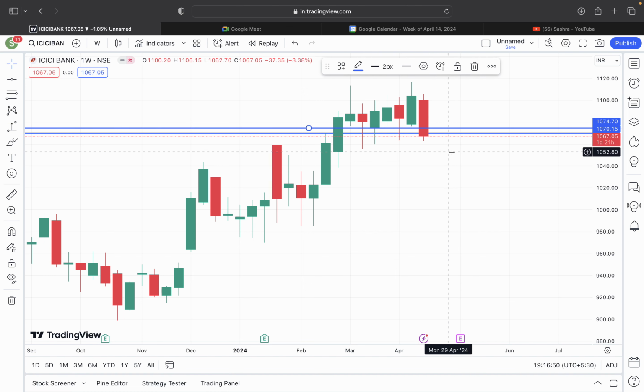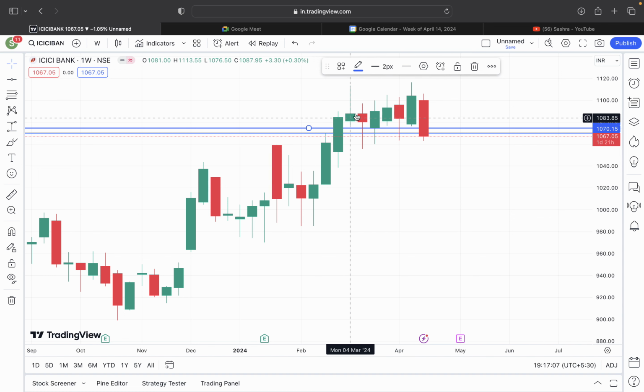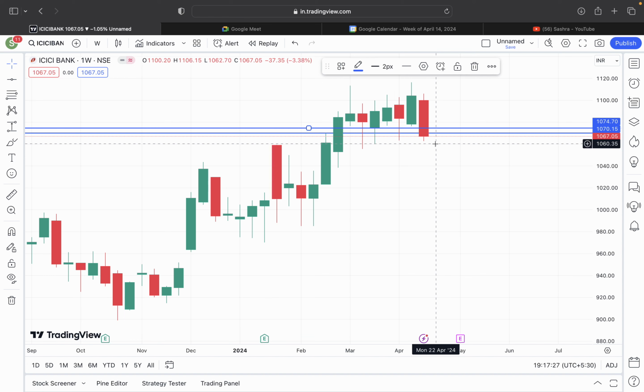So if the weekly candle closes in a similar area to where you are seeing now, which is 1067, then probably it has come into bearish momentum. Otherwise, if ICICI Bank is closing above 1075, then it is still in the narrow range of bullish momentum. So any breakout from here will lead to 1120 to 1130. It's nearly 70 points of movement. You can see 1190 to 1200 in a quick time, right? So make sure to wait for Friday. Let's see where the closing happens, and based on that we'll take a trade here.